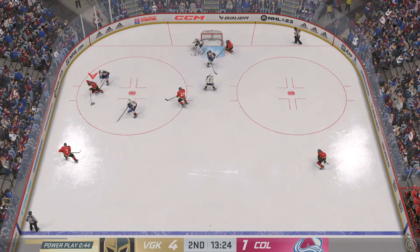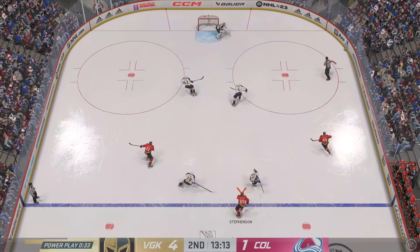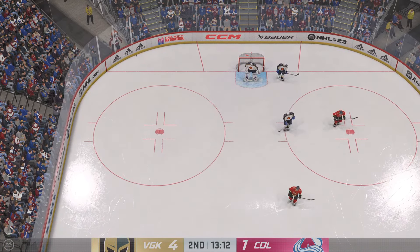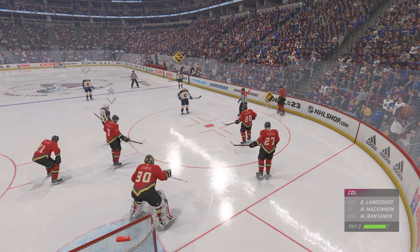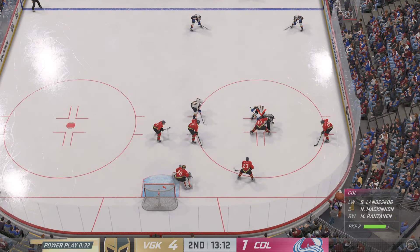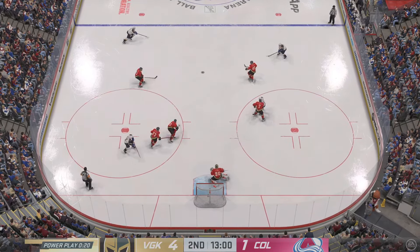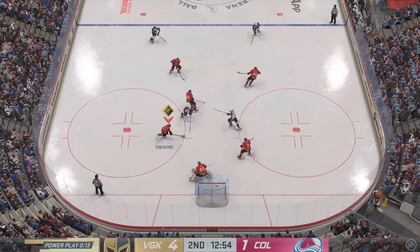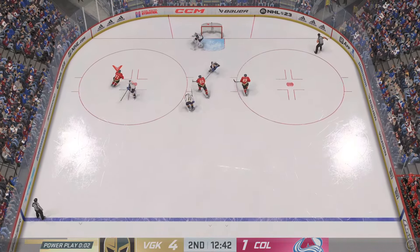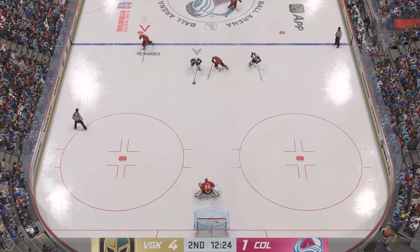He's got two; another one would be pretty sweet. Now it's over to Theodore, and that slides right out to center ice. There's the whistle — icing the call. Big face off looming. Stevenson's looking to win this draw on this man advantage. Colorado's got it in the offensive zone. Those faceoffs after icings are important — now you've got the puck and they're a little tired. Power play set to expire, one last chance. Quick entry gives them some time in the offensive zone. Sends it to the middle — and that doesn't connect! The Golden Knights fail to capitalize on the power play.